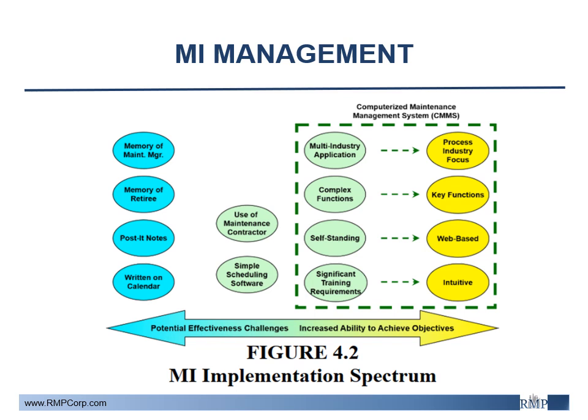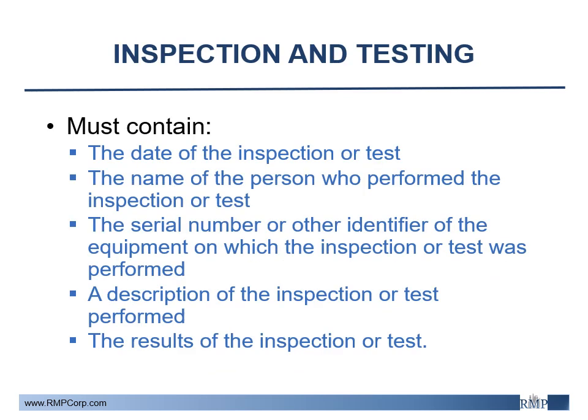Next is MI management. This figure shows a range of approaches to implementation of the MI program. Some better than others. The most effective method is using a computerized maintenance management system, or CMMS. This allows for clear scheduling of tests, inspections, and replacements. It provides communication between operators, safety, management, and other stakeholders. If you're looking for one, there's several options on the market online if you search CMMS. Now let's look at what we're plugging into that system.